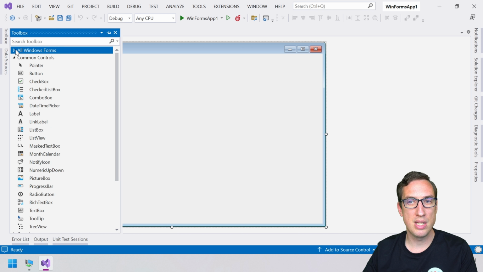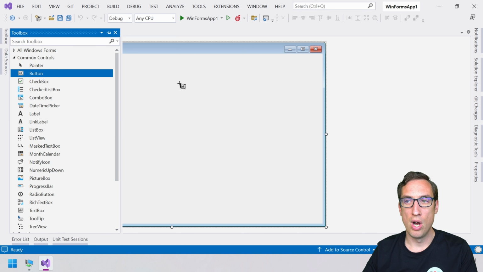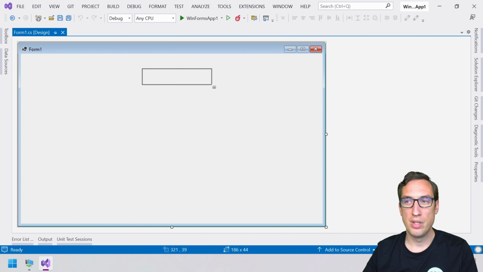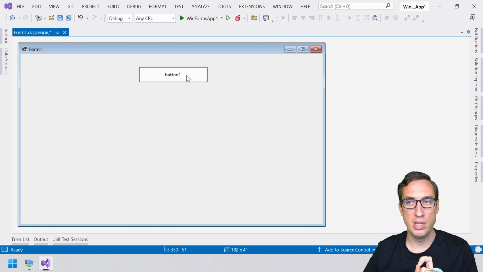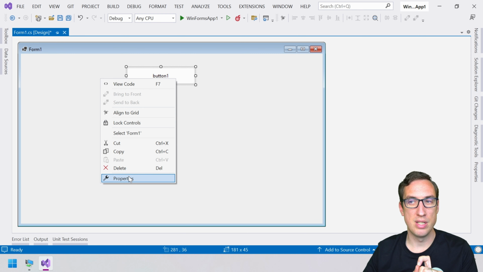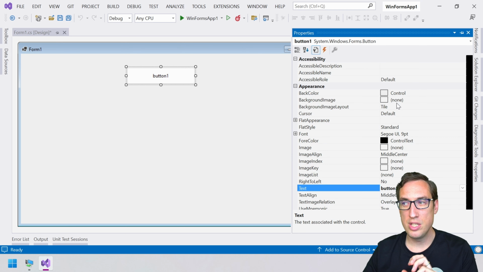Now let's keep things simple and put a button on this window by selecting button and then dragging our button into a very specific spot. When you release your mouse cursor, this is where your button will live. And of course, you can drag it around if you're not happy with where you put it. You can change its size still after you put it down. And you can right click and visit its properties.